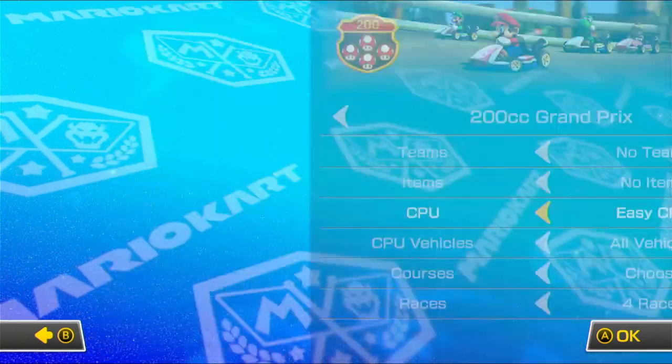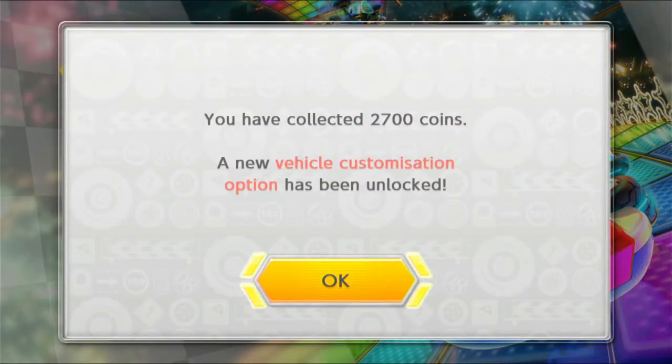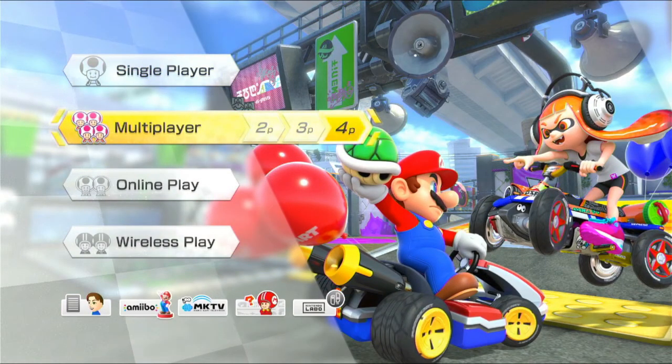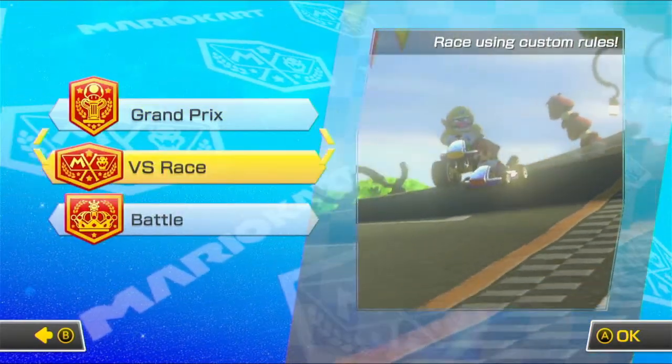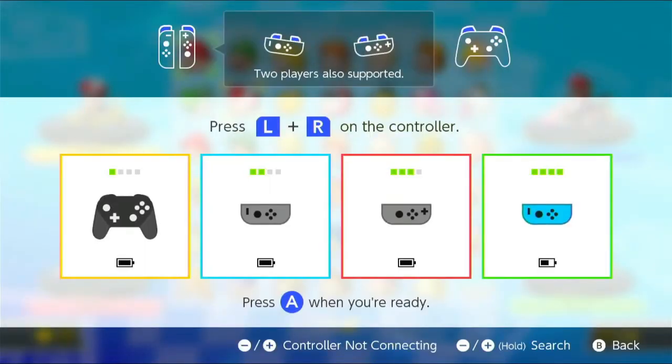Can't I? I'm doing this wrong. Hang on. Go back. I've realized my mistake. Okay, hang on. Also, we've collected 2,700 coins. We get a new vehicle customization. We're going to go to multiplayer and go to four players. And probably versus race. So I'm borrowing an extra controller for this, which I tried to explain to people as to why I was borrowing a single controller.